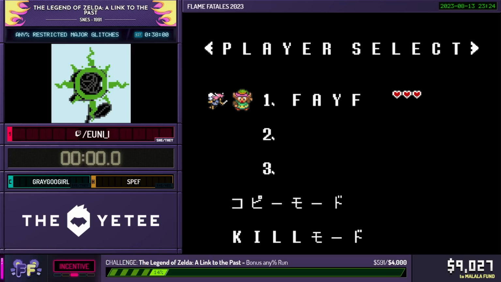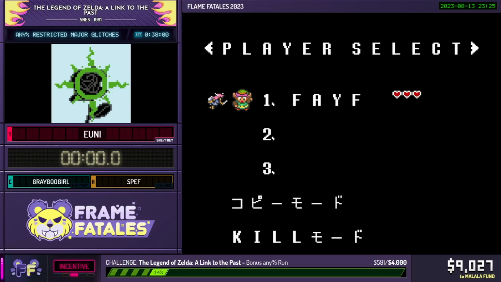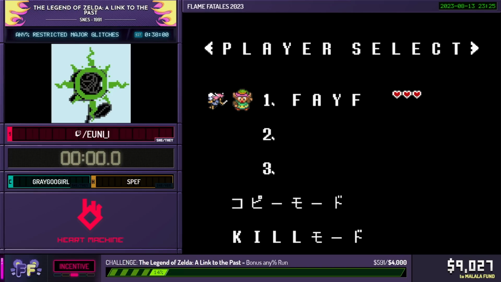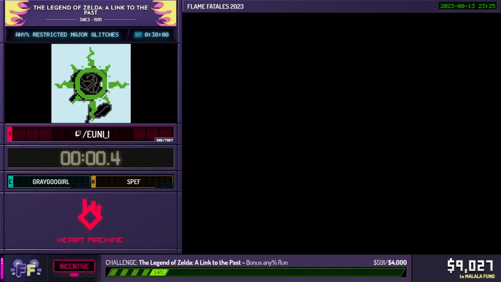So, before we start, we've already met the incentive to skip the Moon Pearl. You have all donated $3,000 for that. That's absolutely fantastic. There is one more incentive for a bonus any % run after this run. I would absolutely love to see this met. Even if you've seen an any % run of this game before, you've probably never seen the glitches I will do in that run. I promise you want to see that. But with that said, let's get started in 3, 2, 1, go.